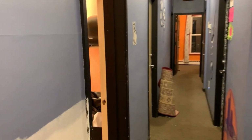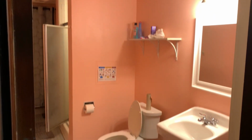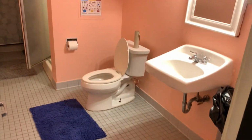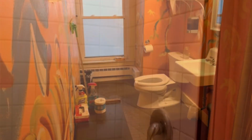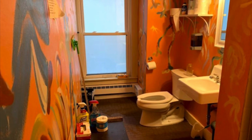And last but not least, let's check out these bathrooms. Here is the first floor bathroom. There's only one bathroom on the first floor, while the second and third floors have two bathrooms each, with a full bathroom, with a full bathtub on the third floor and a bidet on every floor. And you don't see me turn on the shower in this, but I promise we have great water pressure. And here are some shots of our other super cool bathrooms.